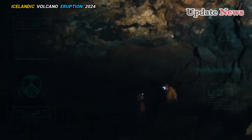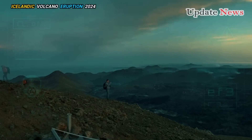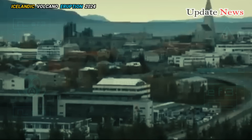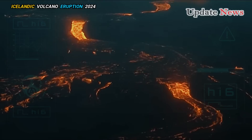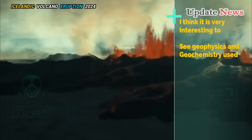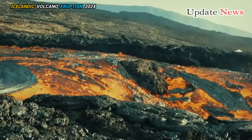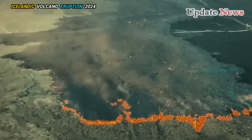Seismic tomography is a process that tracks and analyzes seismic wave patterns produced by earthquakes to detect and characterize the Earth's interior features as a three-dimensional model. Volcanologist Einat Lev, a research professor at the Lamont-Doherty Earth Observatory at Columbia University in New York, said the study is interesting and the results are reassuring. She noted it is very interesting to see geophysics and geochemistry used synergistically to answer important questions. An eruption could indeed threaten Grindavík, as inflation and deflation of the land and the resulting cracks threaten the stability and security of Grindavík's infrastructure.